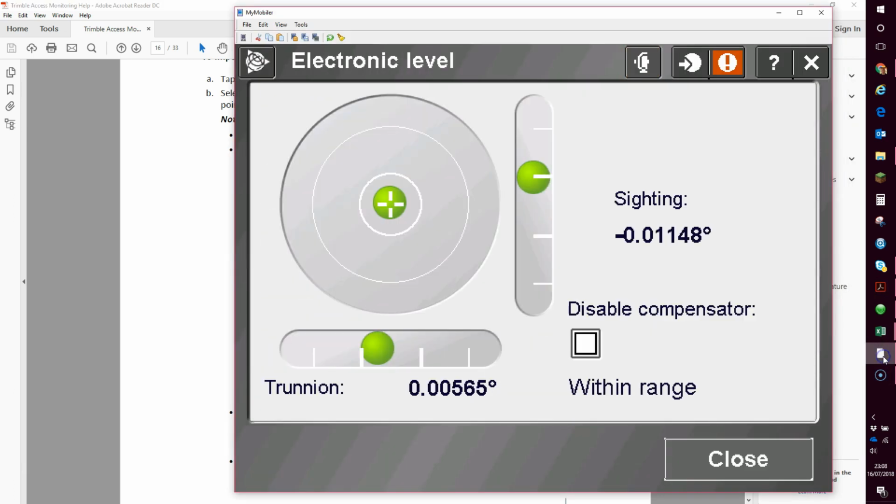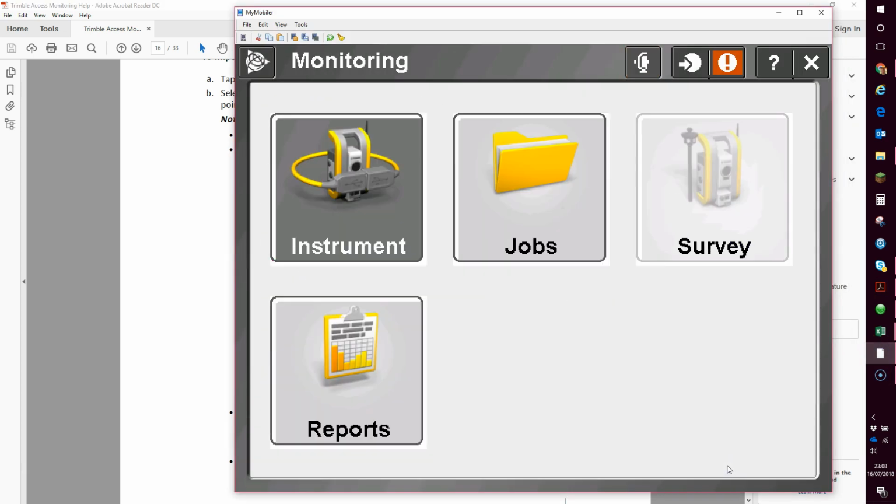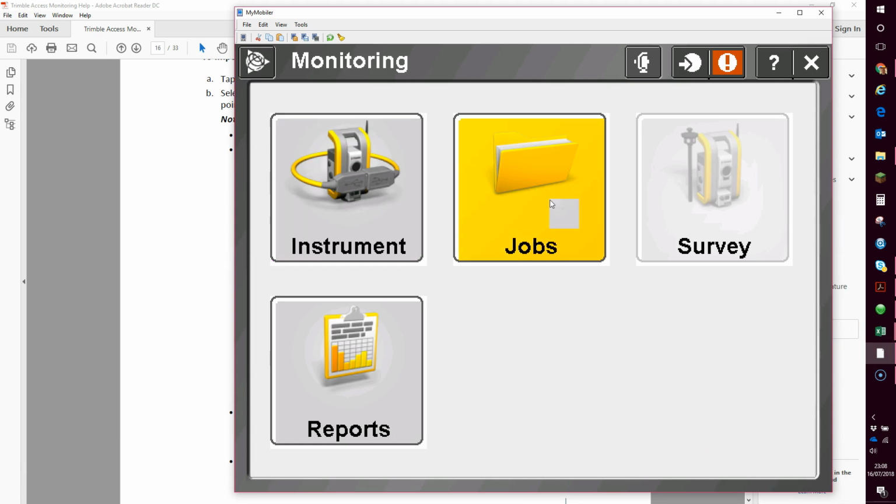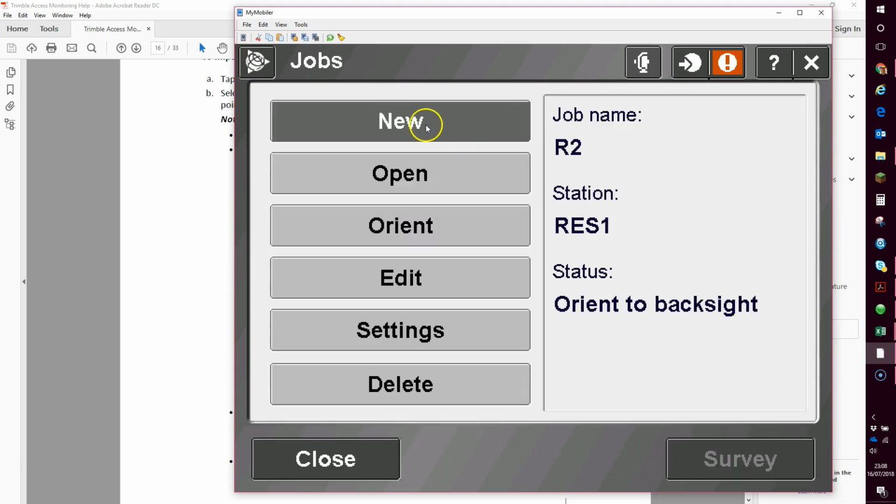So if I go back into the app, the instrument's connected, go to the jobs button next. This is where we set up the job. Just going to make a new job.